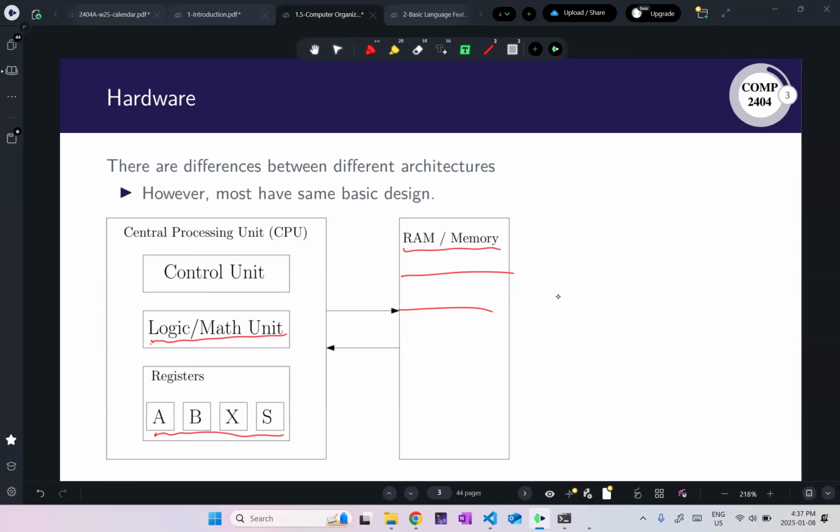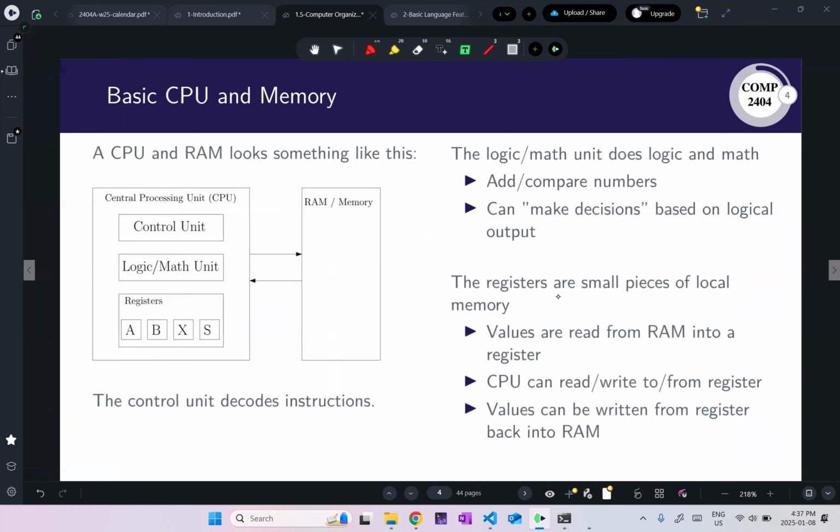And then on top of that, you build clever algorithms that can do complicated things. Modern-day CPUs bake all of that into the hardware so that they run really, really fast. But technically, the simplest CPU is as powerful as a modern CPU. It's just a lot slower. It can solve the same set of problems. So: add, compare numbers, make decisions based on logical output.